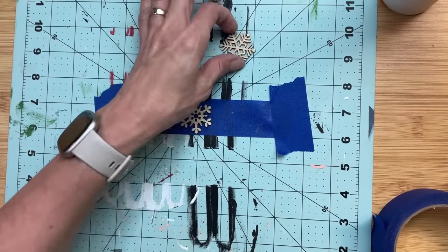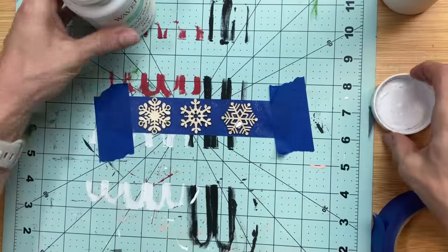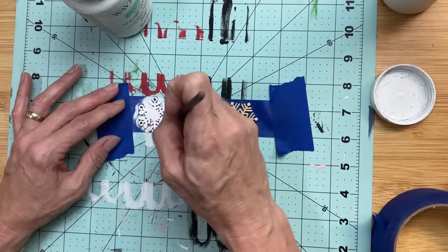Next, I'm going to pick out 3 of these snowflakes and I'm going to paint 2 of them white to go in the middle of my red and turquoise snowflakes. The other one I'm going to leave natural for my white snowflake.